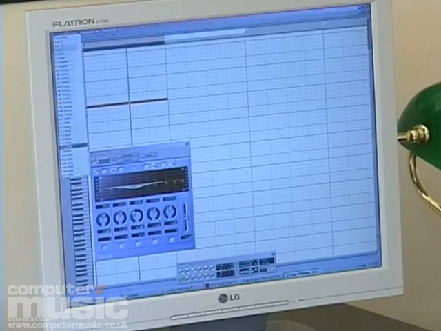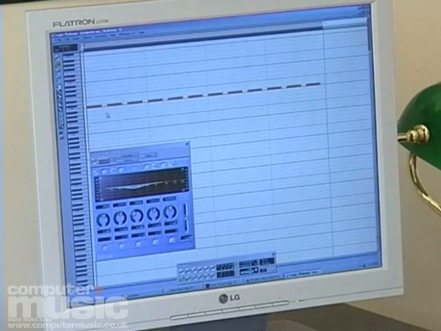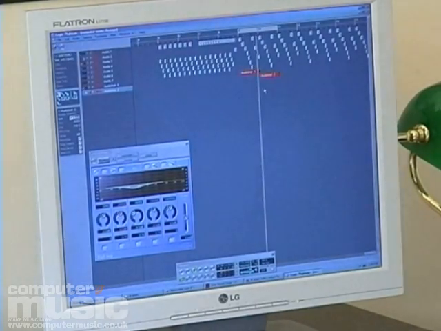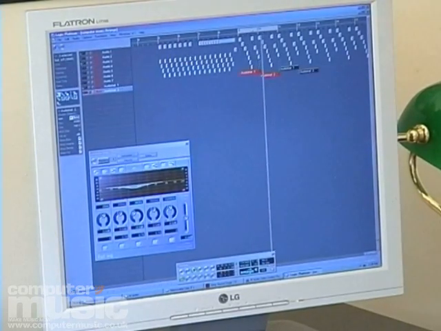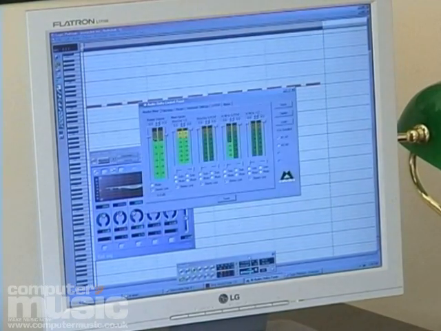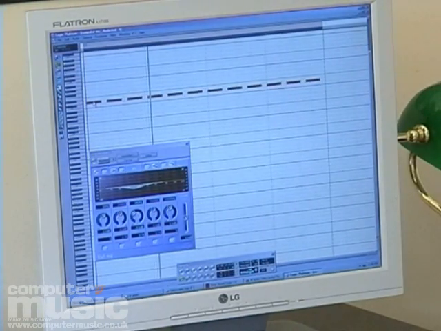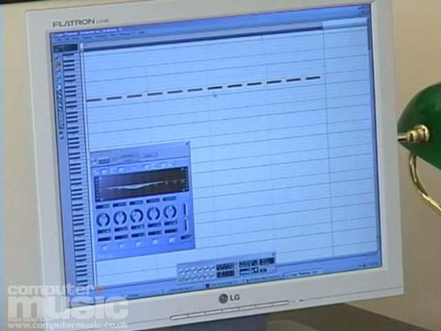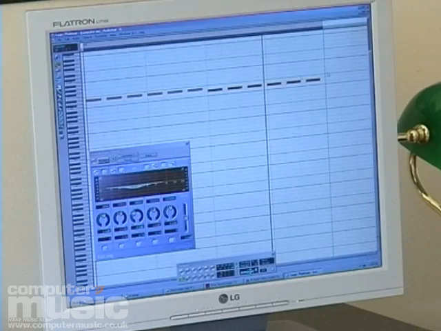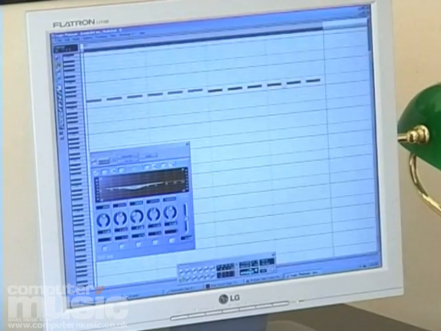I'm going to try using a different quantize. Every third note is doubled. I don't know.